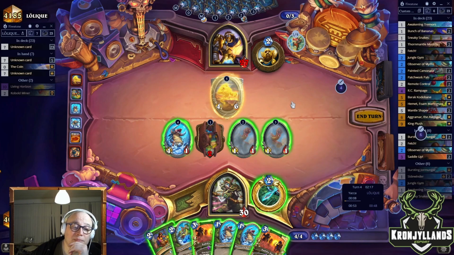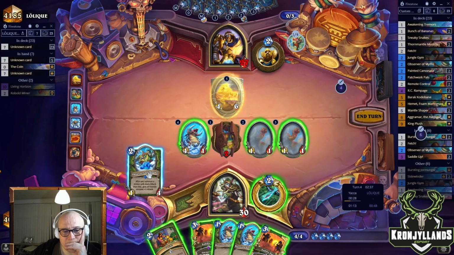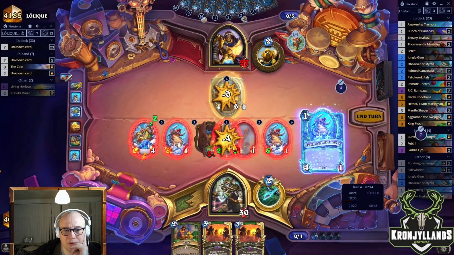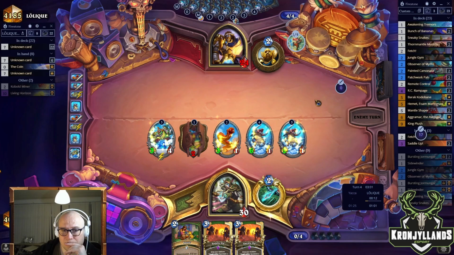Oh, I can't actually push on through. Could actually be worth it. What to do? Sure, understood. To pop that one. One goes to 6. Push for damage. So that's a lot right now, but he's really incentivized to clear it somehow. It's not the strongest board, but it is a lot of damage.